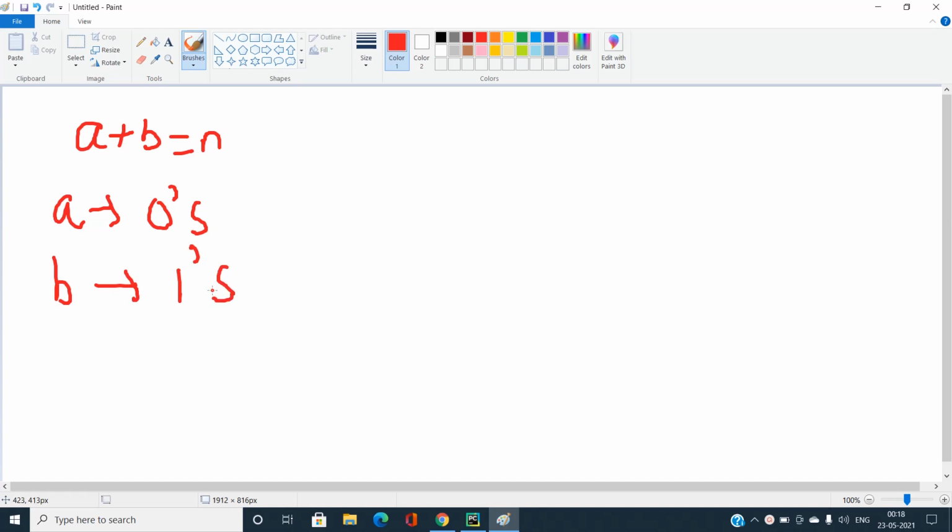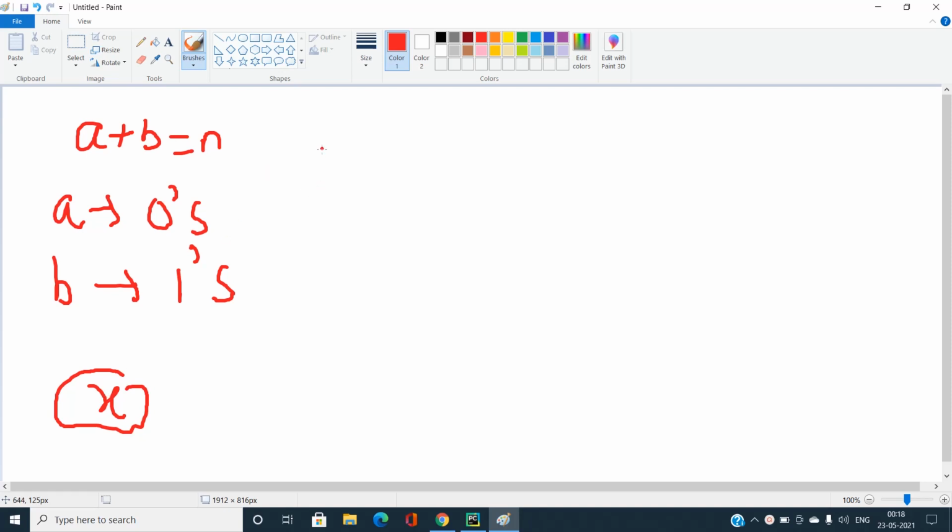Okay, so we need to find any array with A amount of zeros and B amount of ones, and that array should be lexicographically smallest. I hope you are understanding the concept of lexicographically smallest, so I'm jumping over that. How can I build an array of A zeros and B ones such that the inversion count of this array should be x?